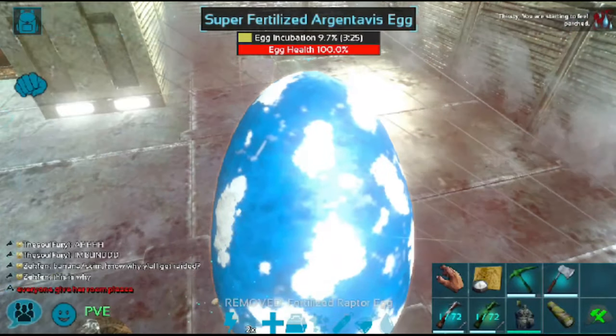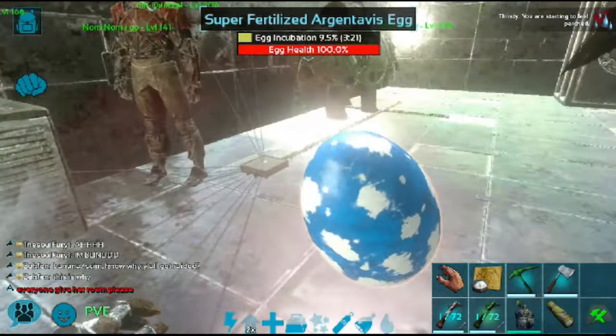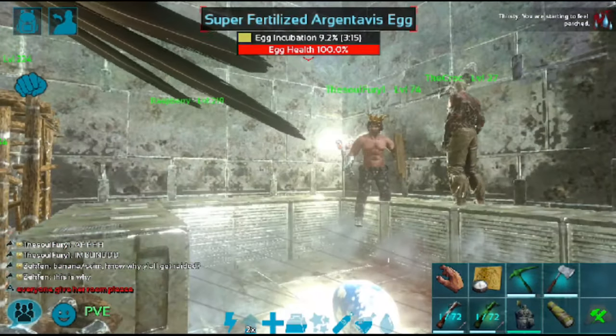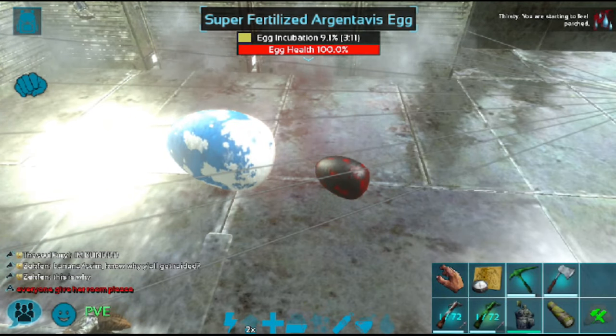Alright, let's go ahead and drop these so that they can get all hatched up. Hey, Soulfury. Where'd the raptor egg go? Oh, there it is. Hey! Oh my gosh, the teleporting eggs. I love it.